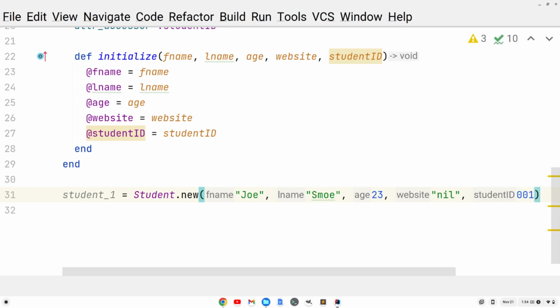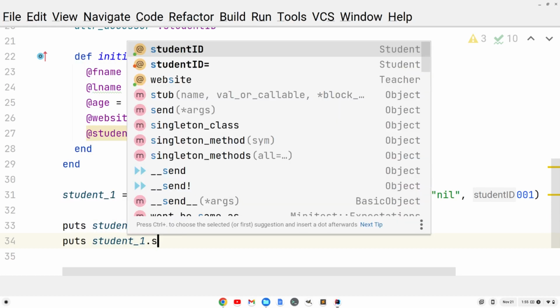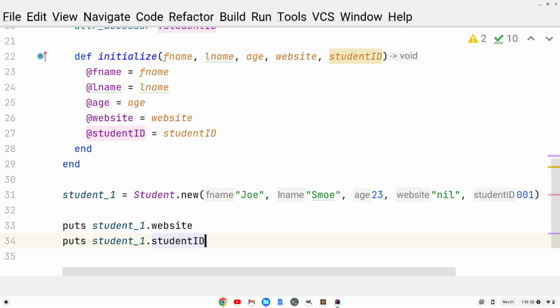And so we see here that we can now print this stuff out. So I could do puts student_one.website, and also puts student_one, let's print out the student ID. So if we wanted to run a program to do that, we could do that.